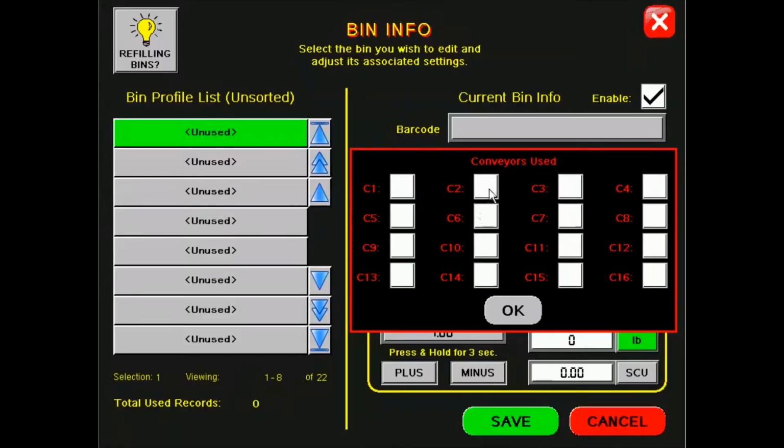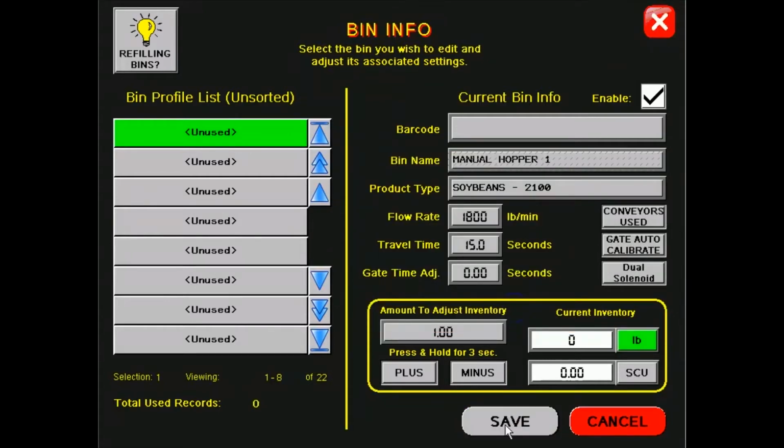Okay, and we're using the same C number as we did when we set up the conveyors. So we know we need the scale fill, which was C1, and then we had the transfer conveyor, which we set up as C2. And we can always double check that by, we'll go ahead and hit OK and we'll save it.